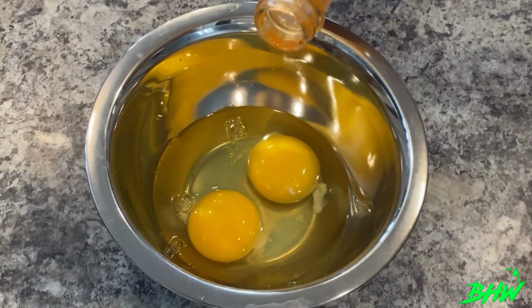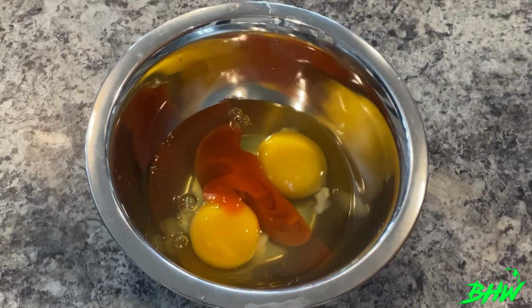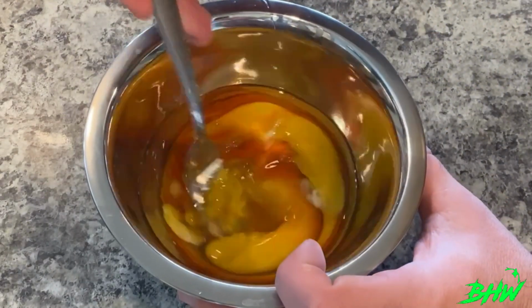Once that's ready, we're gonna mix our wet batter, which for this is just a couple eggs, and then I'm throwing in some Frank's hot sauce to give it a little kick. Mix that up and set it to the side.